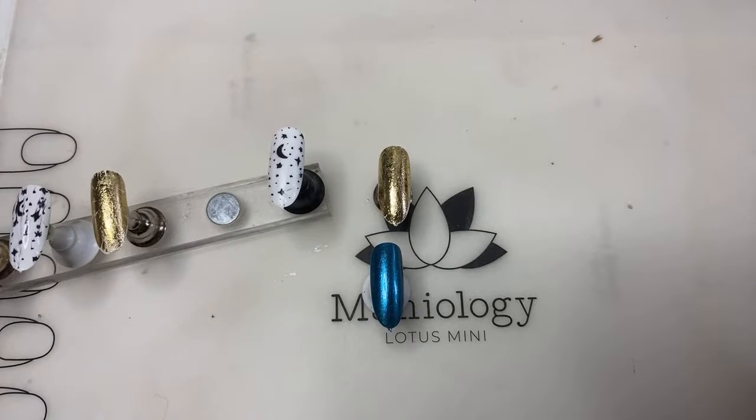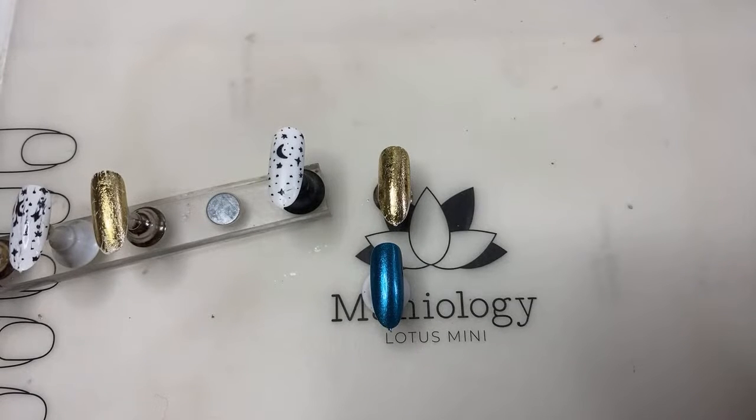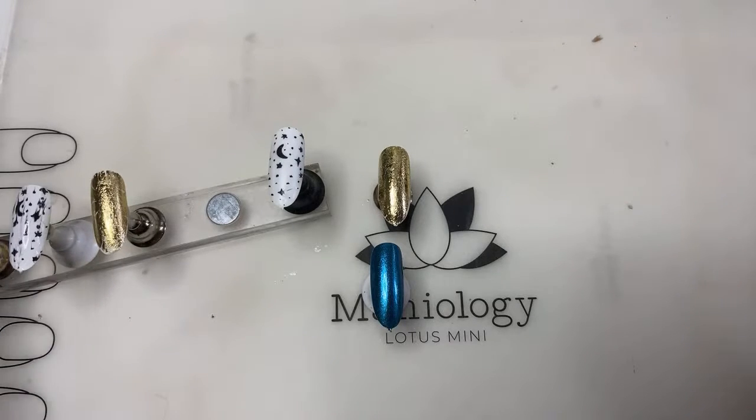Again, I'm not sure if it has to do with the fact that the polish layers below are still wet, or if it happens specifically because maybe some of the bases underneath aren't polished, but I highly, highly recommend just waiting before you apply your top coats.